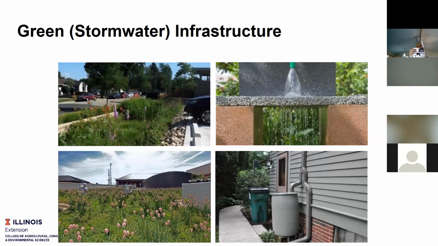Many of you are probably familiar with green infrastructure. Since the 1990s, there's been a greater interest in treating stormwater runoff as a resource rather than as a waste by using green stormwater infrastructure. I am a master gardener, and in our master gardener program, we learn that a weed is simply a plant out of place. In some ways, flooding is water out of place.